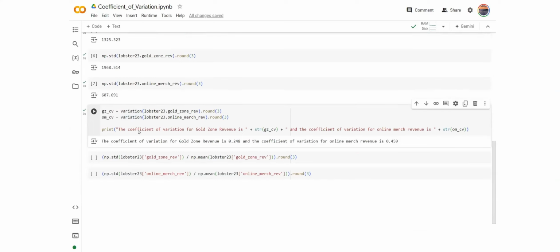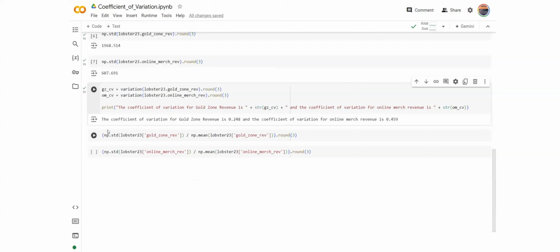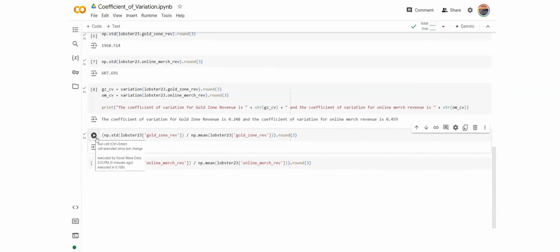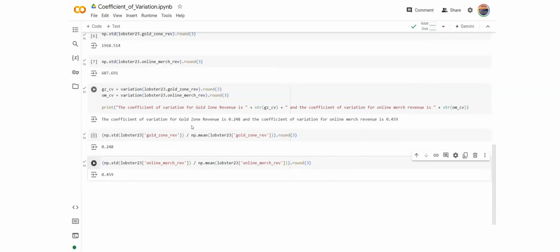And if we look down here at where that comes from, suppose we just want to be a little more old school and see, okay, where did that value really come from? Sure enough, it is standard deviation divided by mean. We can do it this way too, just to see and prove that these numbers match with the ones shown up here. And folks, that is a look at coefficient of variation.